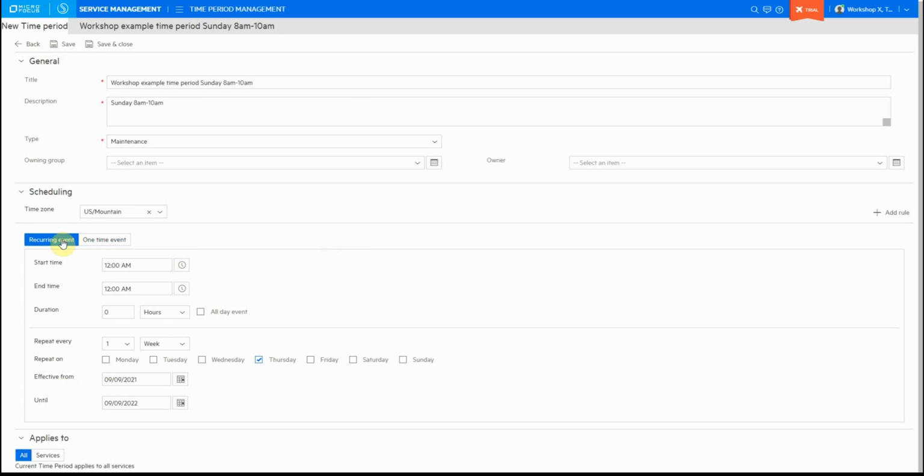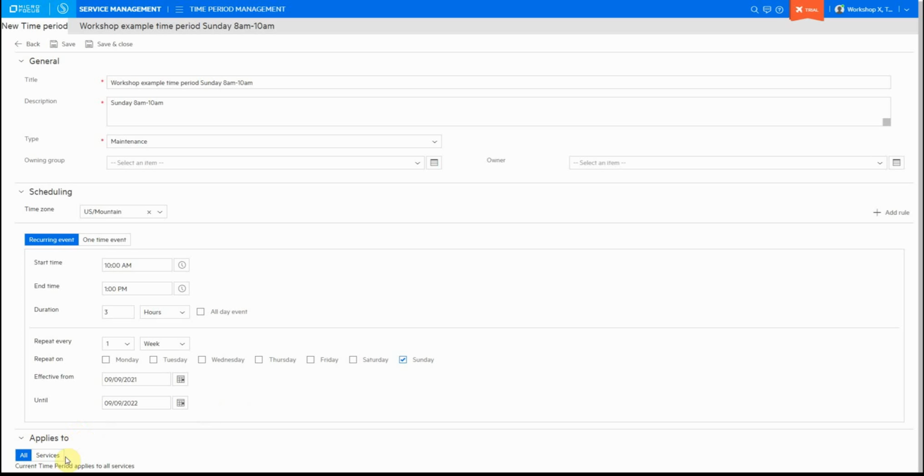And I'm going to make this a recurring event. And we're going to make it, what did we say? We said 10 a.m. On Sundays. So not Thursdays, but Sundays. And the duration, we're going to set it for 3 hours. That seems like a good time period to start with. And we're going to repeat this every 1 week. So that'll be every Sunday. It will start on the 9th, that is today, and it'll go through the 9th next year, 2022.